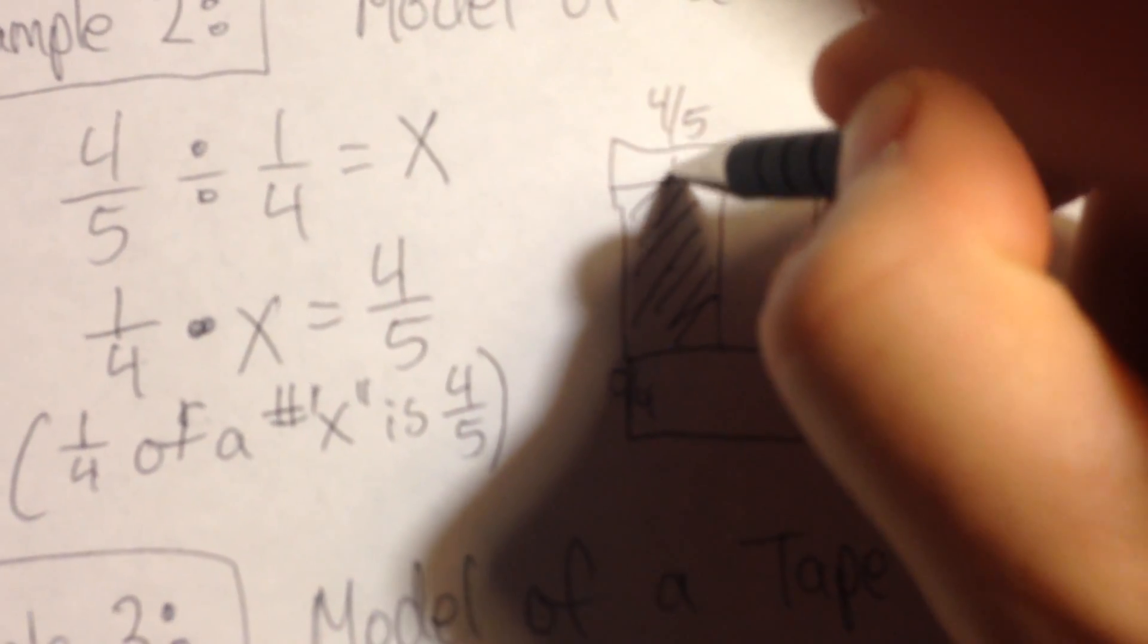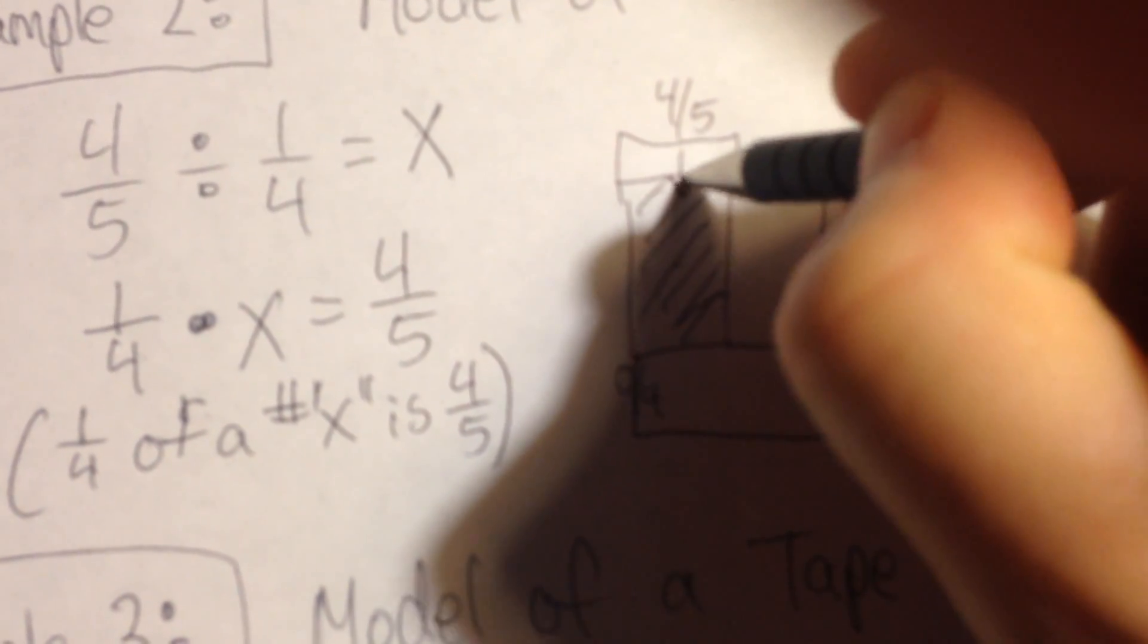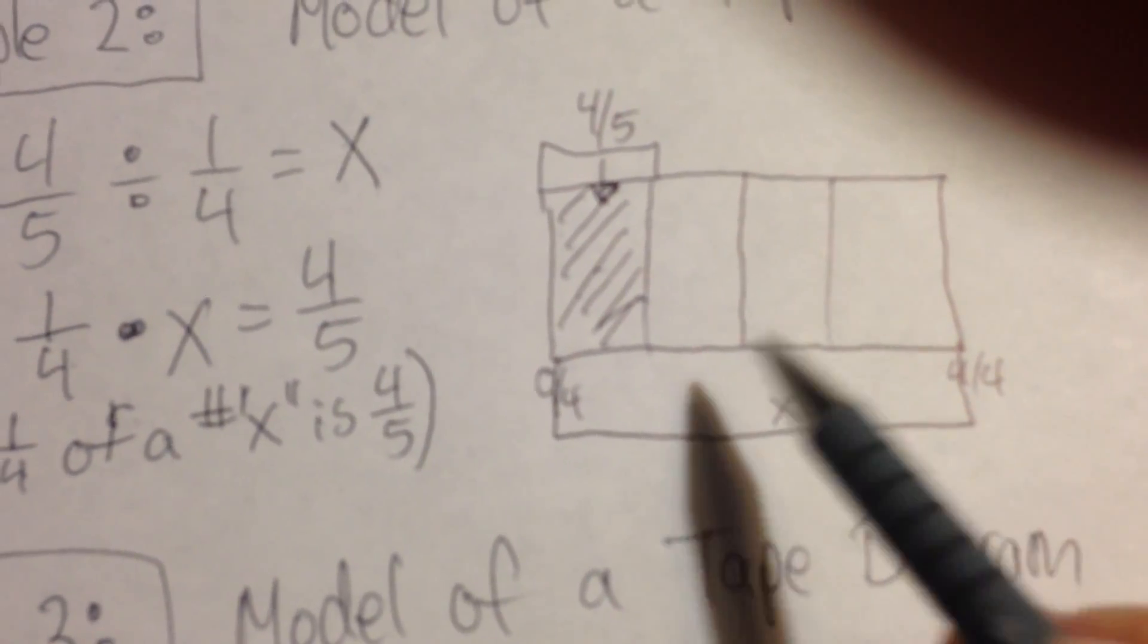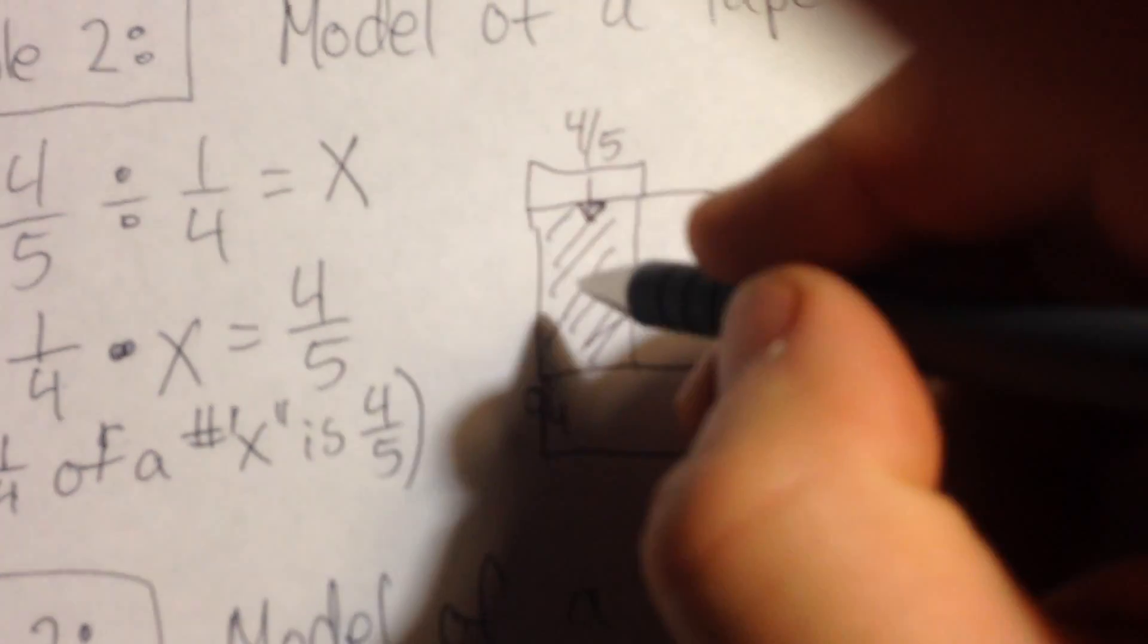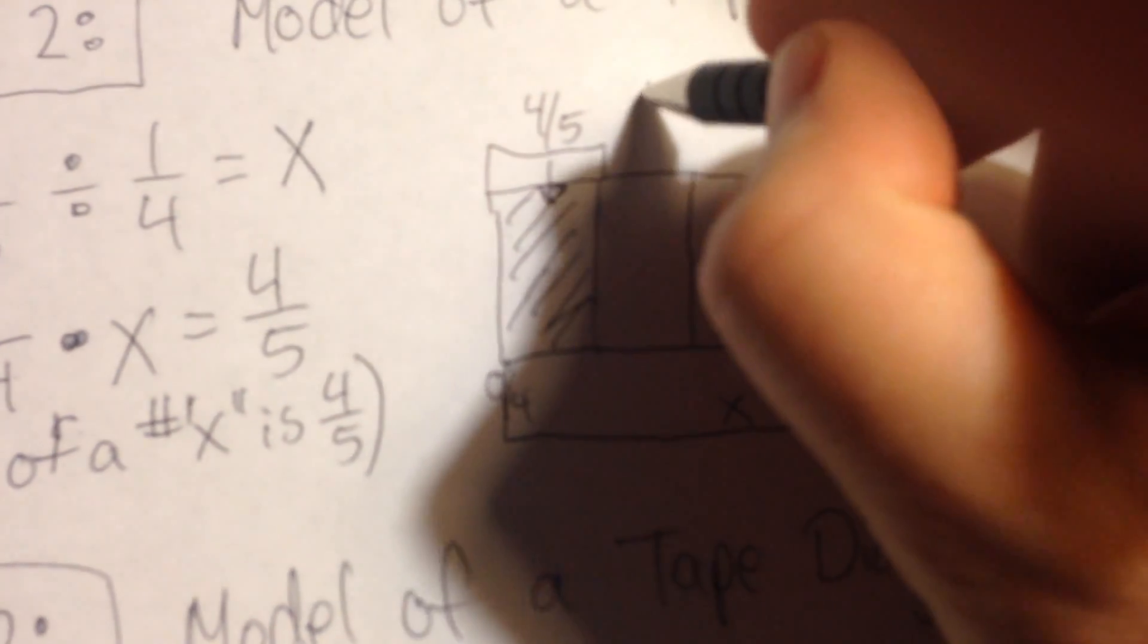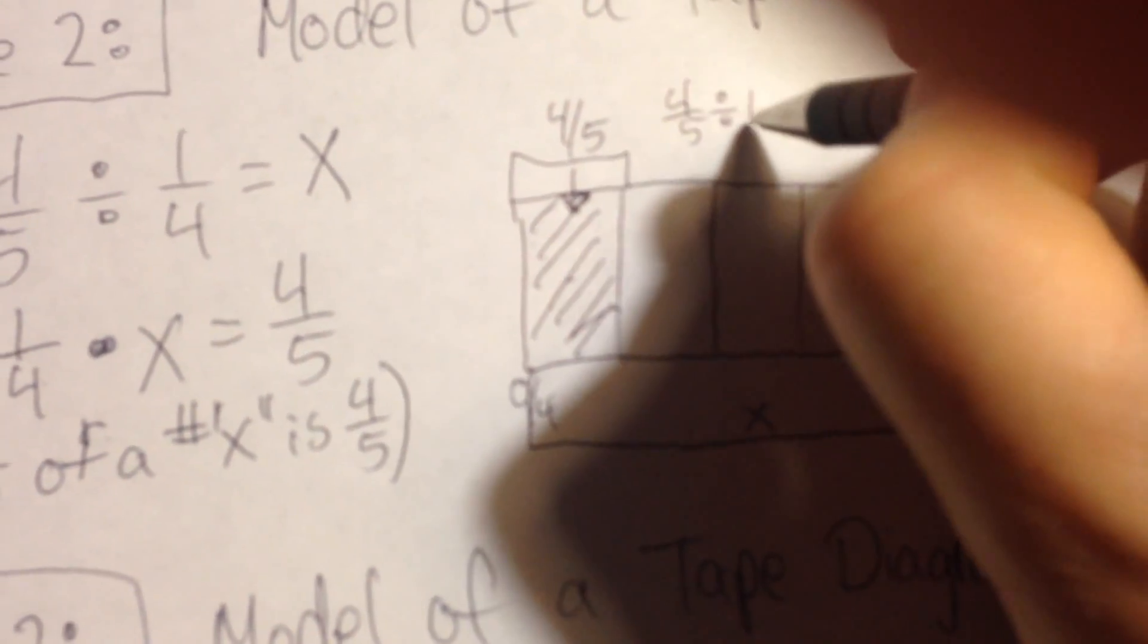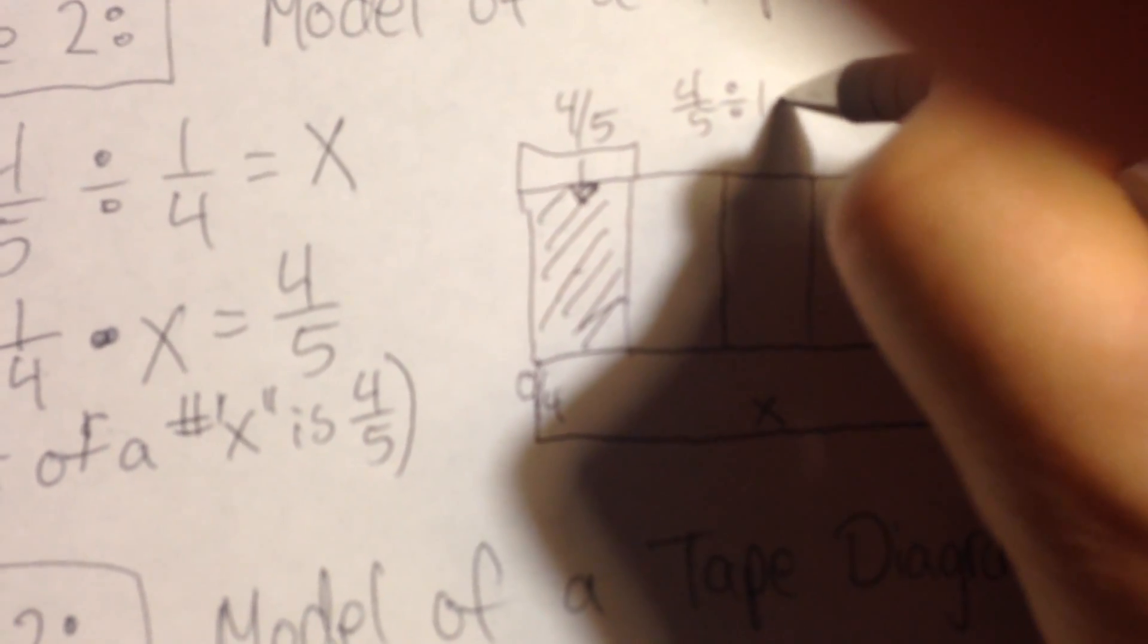And this one's not too bad, because when you think about it, I'm breaking four-fifths into how many boxes? Just one, just the one box that's below it. So the value of this, if I wrote that as a division sentence, that's four-fifths divided by one. And I could actually just divide across. It's going to give me four-fifths.